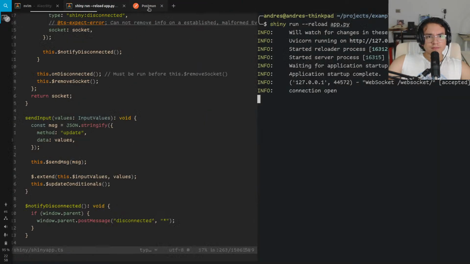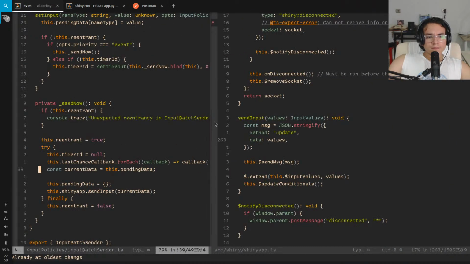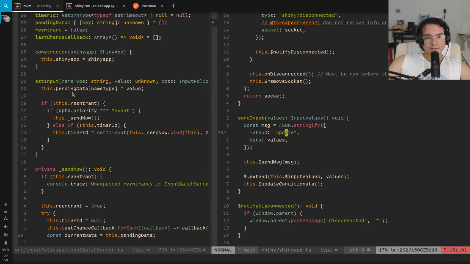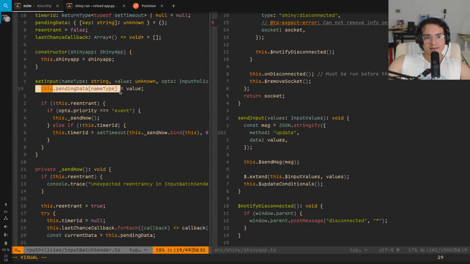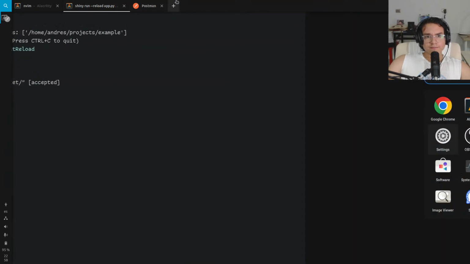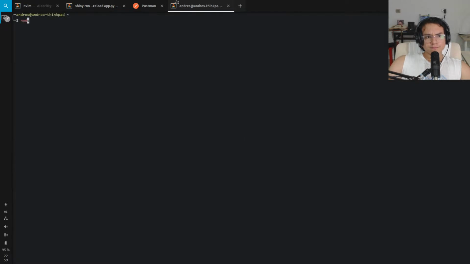So going back here. Okay, doesn't matter anymore. Here I have a method, update. So it would look like this, and then values is like a sub-object, which would look like this pending data, right? Because in this.pendingData[nameType] = value, if you do that in JavaScript, maybe I could open Node.